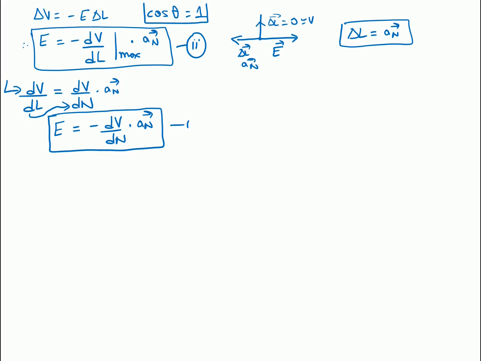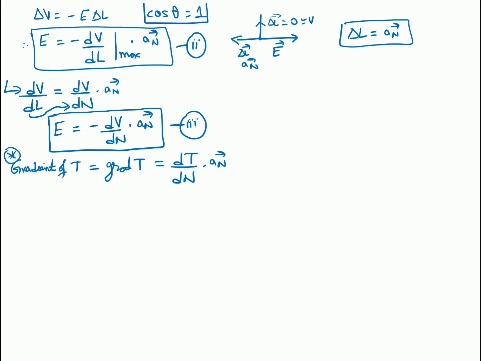So let us call this equation number 3. Now we introduce another term into the mix so that we can get the relationship between E and the potential. We say that if we take the gradient of any value, let's say T, it can be written as grad T, which is basically the differential of T along n, along the normal vector. This is something that we have now introduced in our proof.